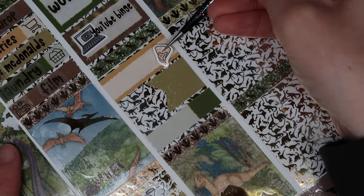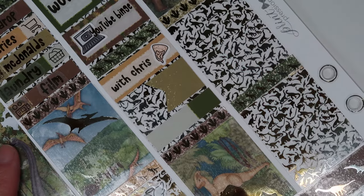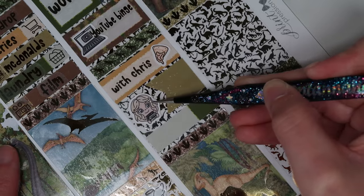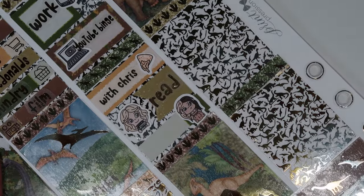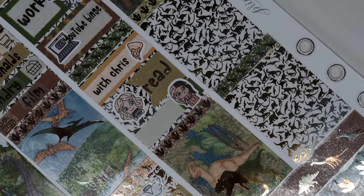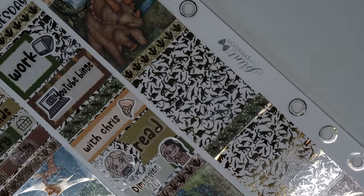So for me and Chris getting lunch, I have the nacho chip from SPC and a with Chris script in font choice 2 and autumn tie-dye. For reading, we have got Lottie with a stack of books from SPC as well as a read script in font choice 2, autumn tie-dye. And for Dimension 20, I'm going to use one of these Andrea with split dyed hair D&D stickers because I did not have a ton that matched this spread, and another custom Dimension 20 script.